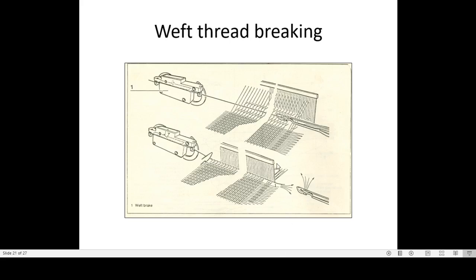So next we will see weft thread braking. Here the brake is there, so we can apply the brake to the weft. The cycle brake we have discussed, the same brake is there. We can apply the brake to reduce the speed of the weft, and we can release the brake to increase the speed. So control on the speed of the weft is by the brake. If the speed is not controlled, the weft will be broken and more weft breakages will occur. To control the speed, we have the weft thread brake here.